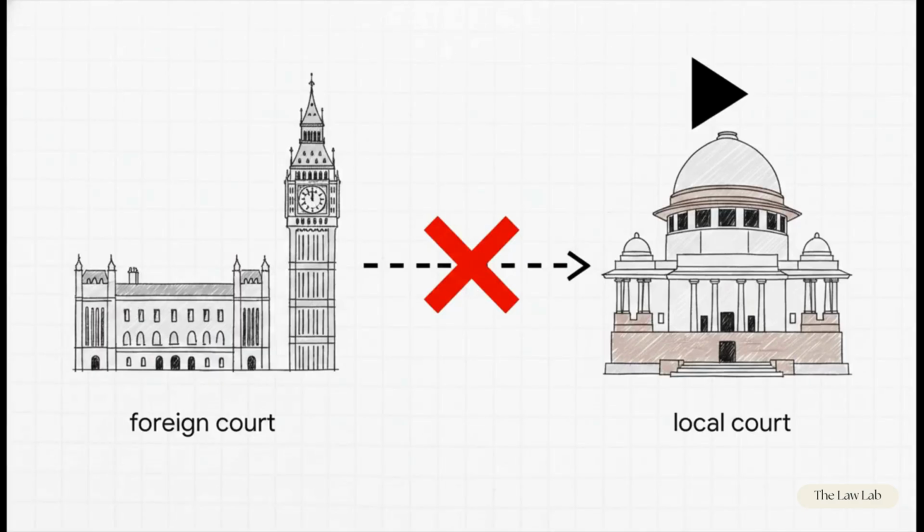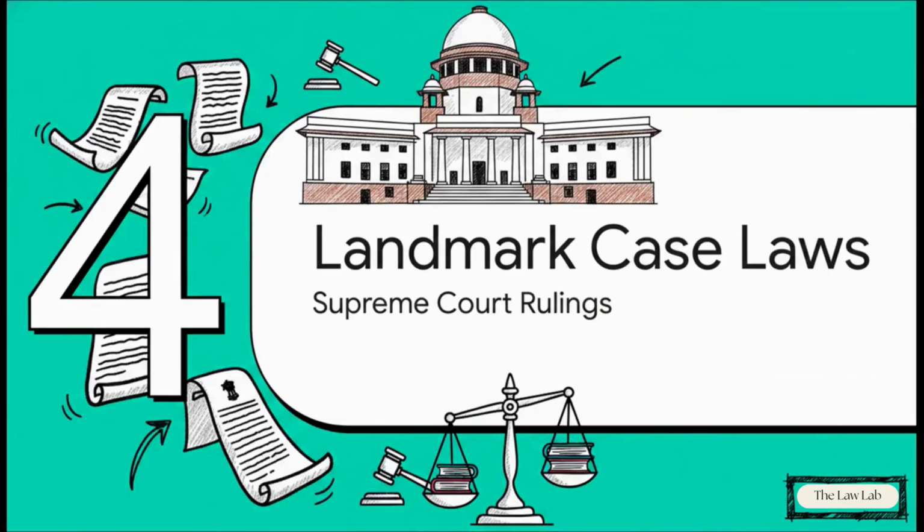Oh, and that brilliantly brings us to a key exception that's written right into the explanation of Section 10. If the previously instituted case is happening in a foreign court, let's say over in London or New York, Indian courts are absolutely not going to halt their proceedings. The doctrine of res sub judice is there specifically to protect the efficiency of the Indian judicial system, not the entire world's.